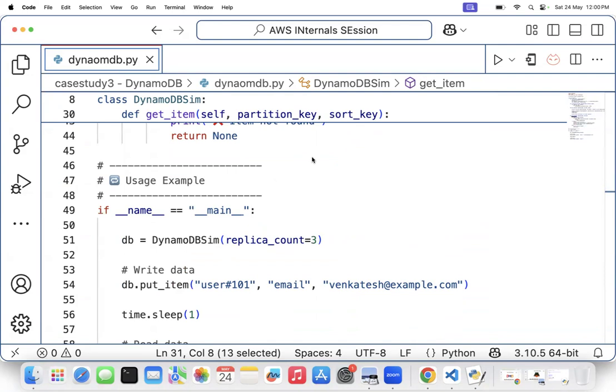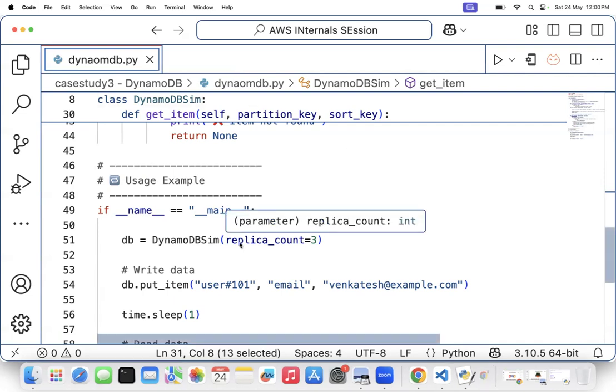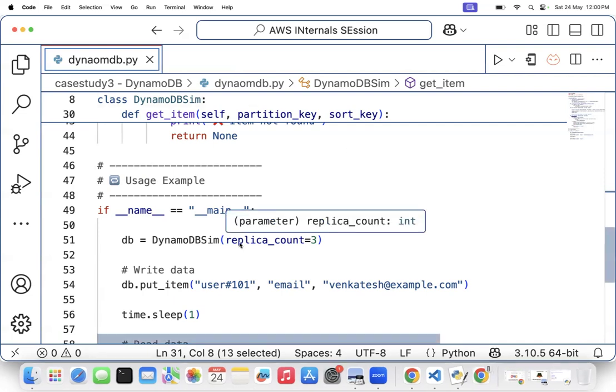Okay. So how this will scale in depth, and why it will scale, there is a reason for that. See the scaling nature of DynamoDB, or the comparison if you are doing it with any normal database, maybe MongoDB or something.